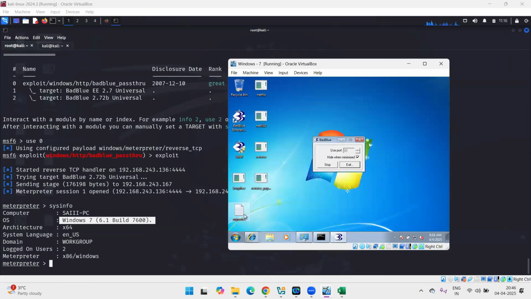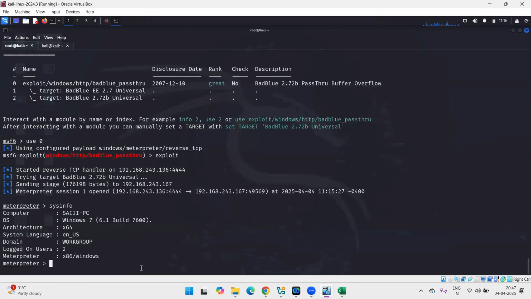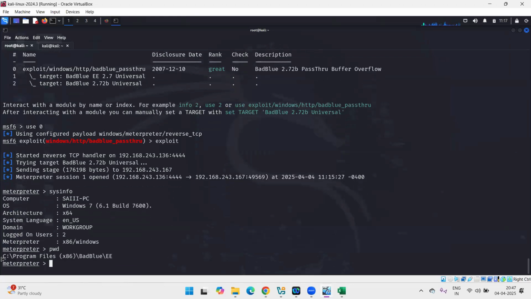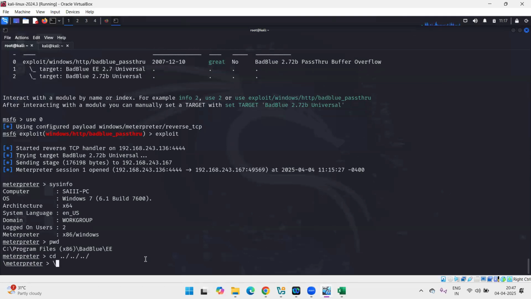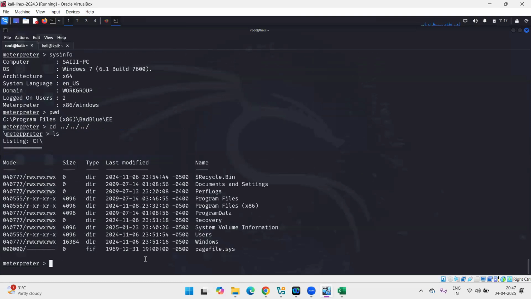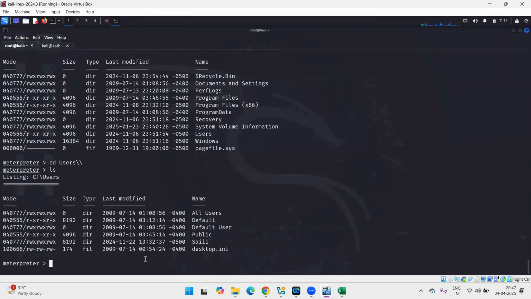Right? Suppose let's say I wanted to access my notes file which is on the desktop. I'll be able to access that. Okay. So right now I am in the C drive. Let me go a few directories back and ls. Let me go to users and let's see how many users are there.